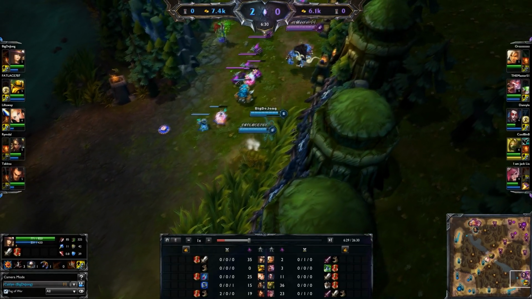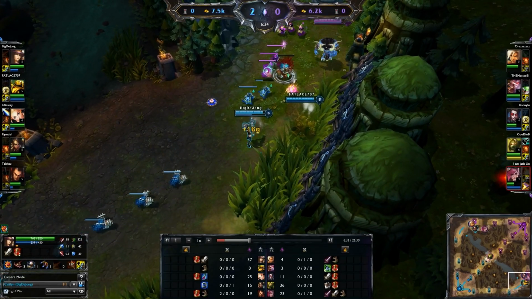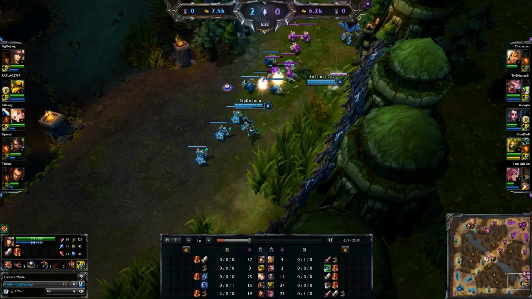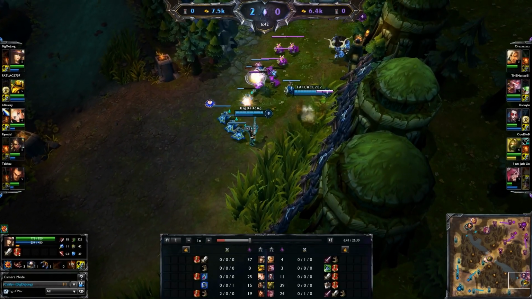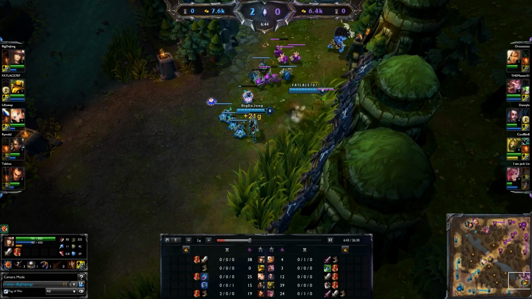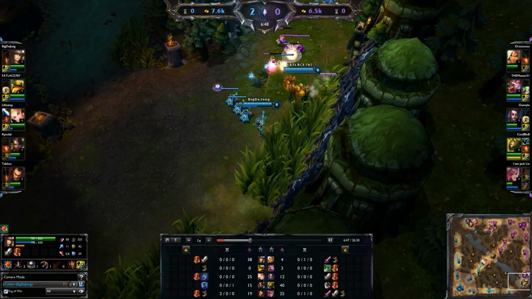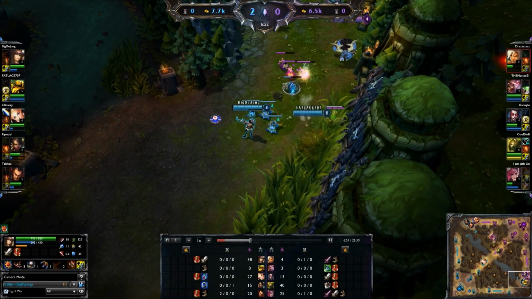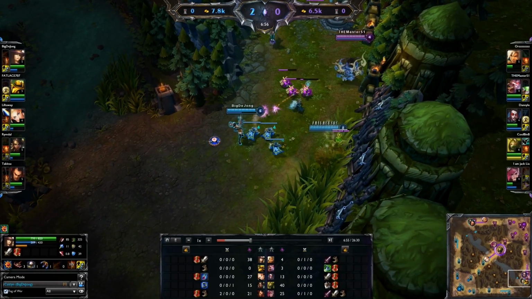And then finally, her ultimate, Ace in the Hole. This is an extremely long-range targeted single target nuke. I mean, it's basically like a snipe. You have to see the enemy, and then you can target them. It actually has a really absurdly long range. I want to say it starts at 2,000, and then at each level it scales up to 3,000 range. So very long range, very high damage.